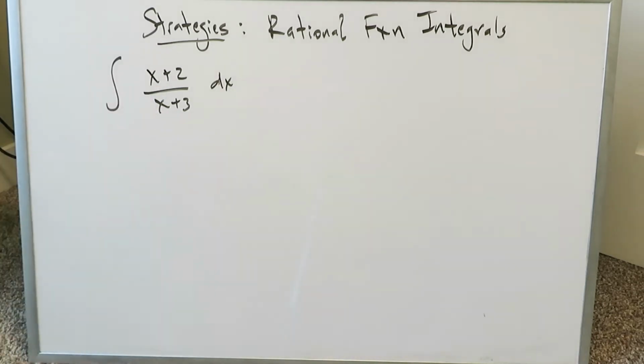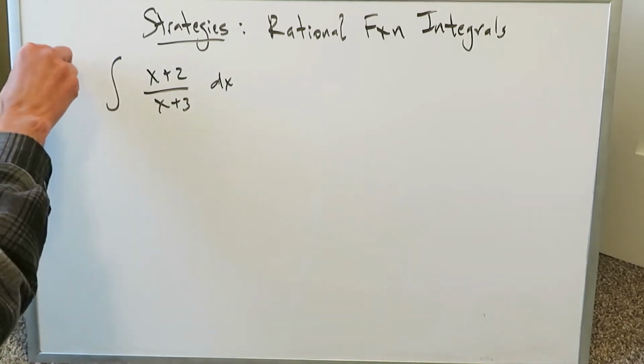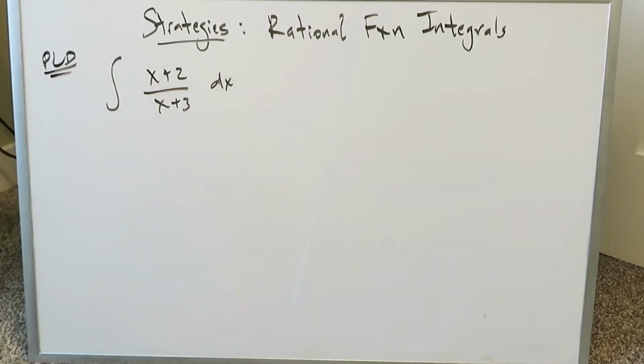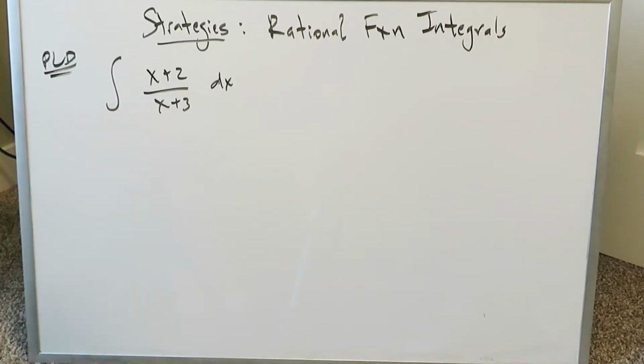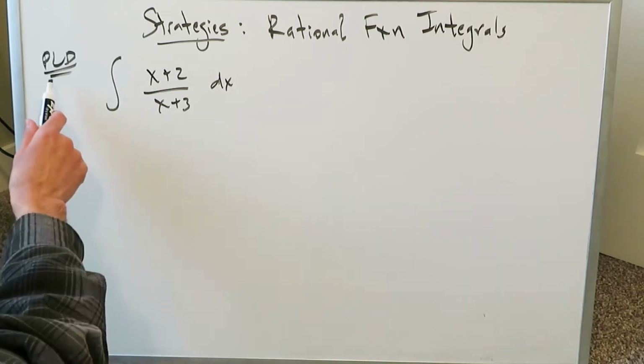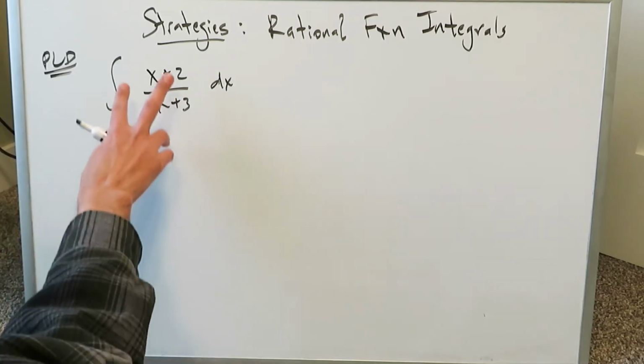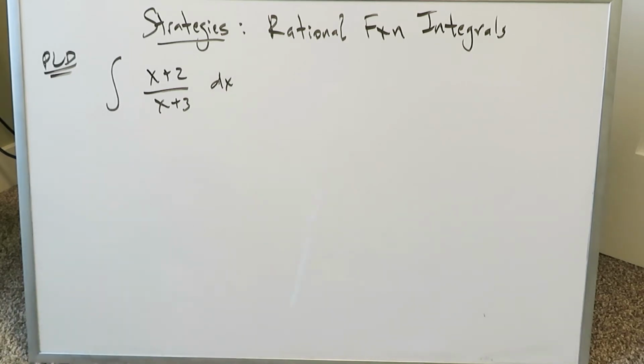But you see, I've used the word strategies, and I'm only talking about a single strategy, polynomial long division, because there are other strategies and those are related to partial fractions decomposition. Partial fractions decomposition is a whole other arena of techniques by which you can do these types of questions. Polynomial long division, as I'm going to abbreviate it, PLD, is an excellent spin-off from the partial fraction decomposition technique. It's not true partial fraction decomposition, but it is a form of decomposition technique. And you can use PLD for those instances where you have a polynomial in the numerator and a polynomial in the denominator.